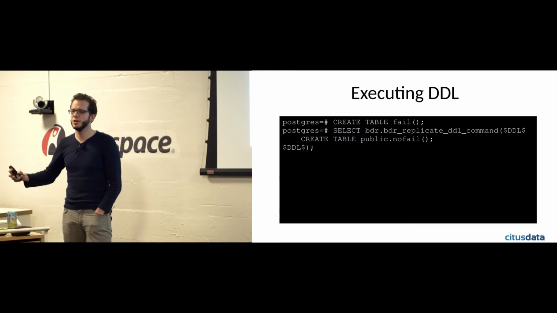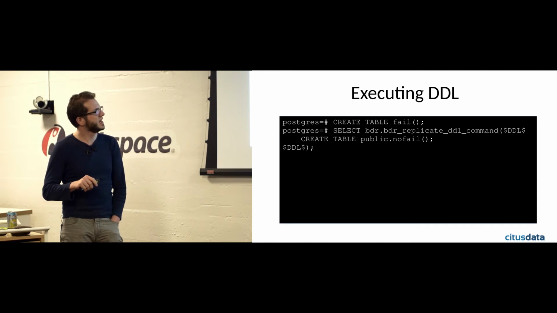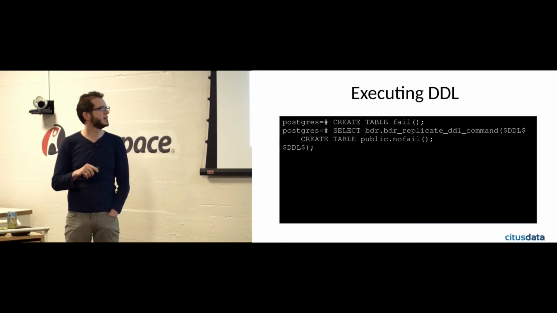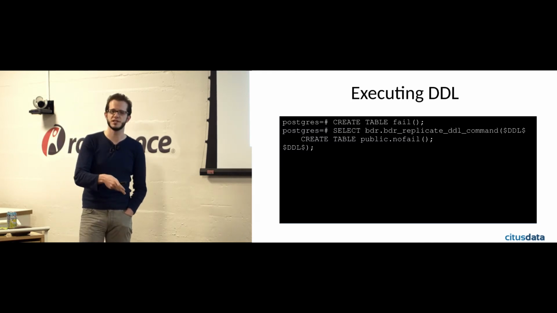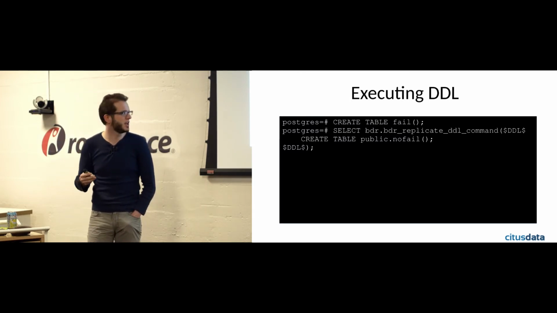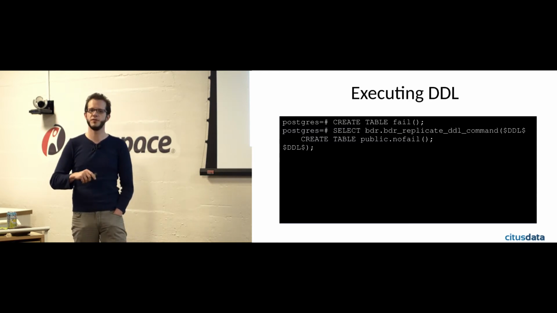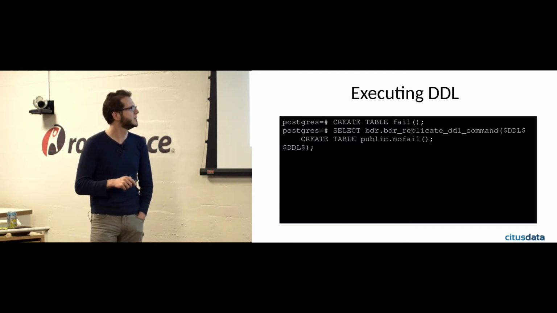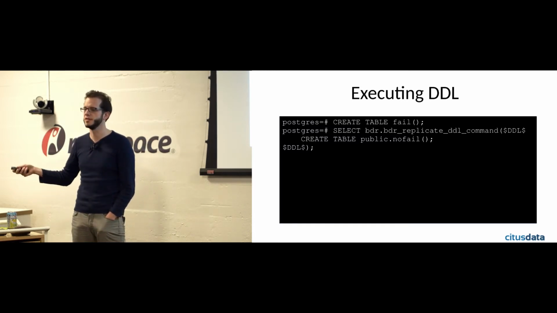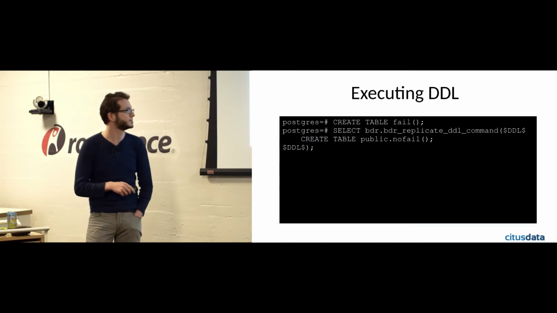So obviously, you will need to be able to execute DDL. So what we have is a function, BDR replicate DDL command, that you can just pass an SQL string, and that will be then first executed on the primary. There will be some correctness checks, whether it's somewhat likely to be unambiguous. One of those checks is that you have to specify the schema because the search path might be different. There might be different tables on the standby, so you have to qualify everything fully, and then execute the command on the primary and then on standby. And that's transactional. So if you do an abort afterwards, rollback afterwards, that works just fine.